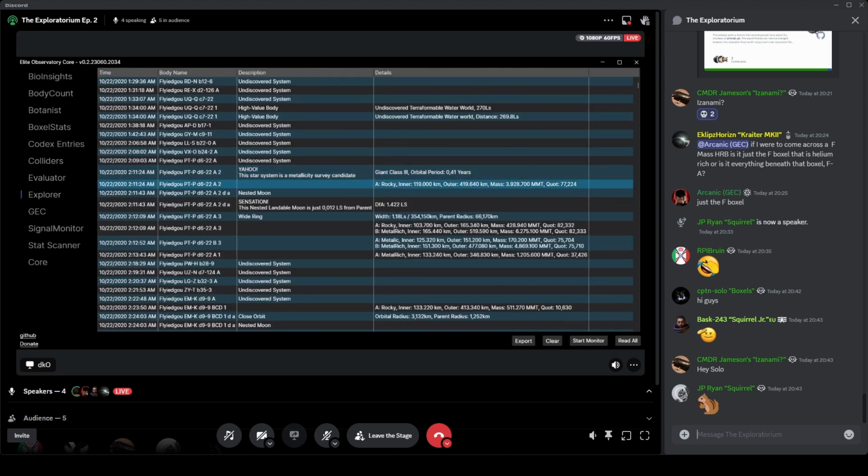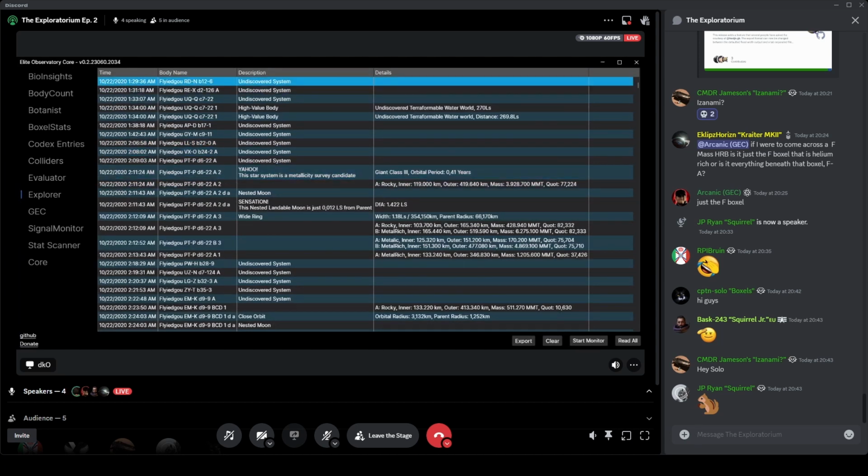The main one. This is the one you need to have, you want to have, and it's probably the one that you're gonna be on the most. This is the brains of this tool. What we are using is going to be from this tool whenever we're exploring. This is what's going to call out things on your screen in the bottom corner. And it's what you're going to refer to instead of the system map to see exactly what's going on in the system.